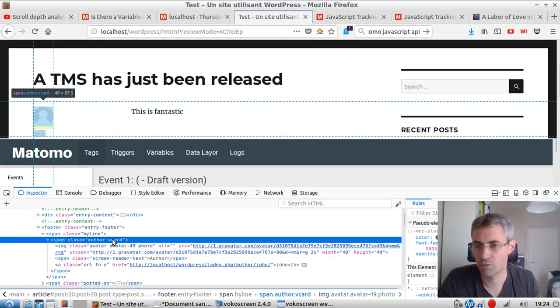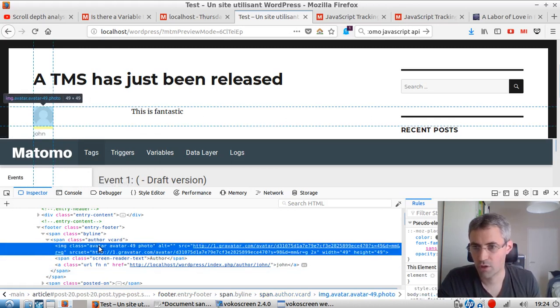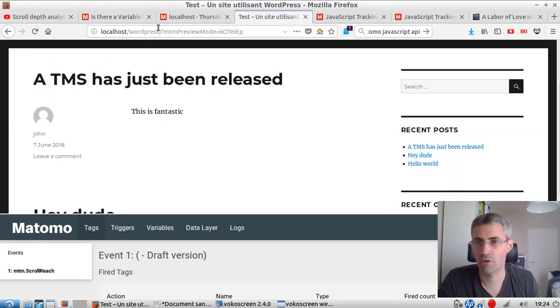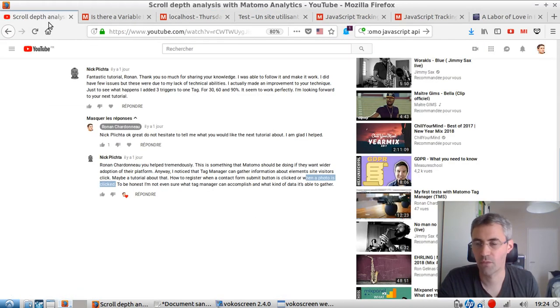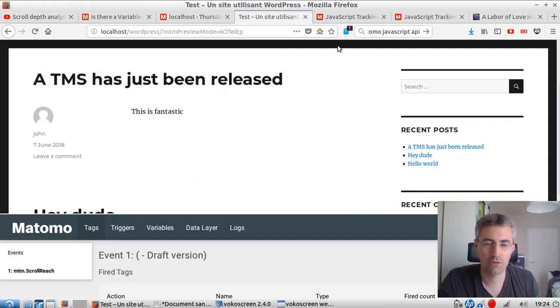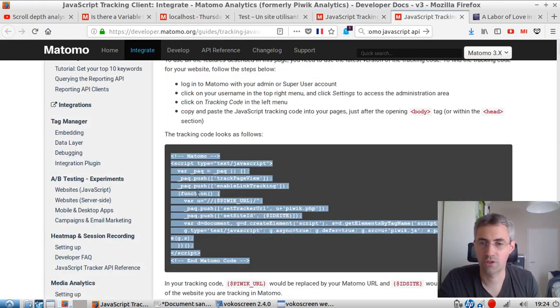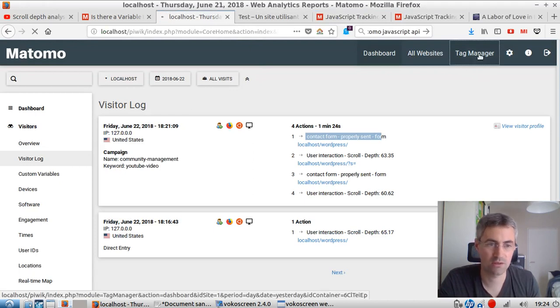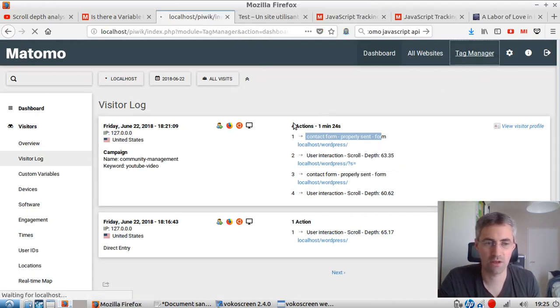I could also probably play on this one, even if it's going to include the name John. You are very free to use whatever you want. In my case, I'm going to use the class of the image, as I think it's the easiest one. I may be wrong and may not make it work properly, but let's give it a try. I want a tag to be triggered when someone clicks on an element of the page which has as a class the value avatar space avatar 49.